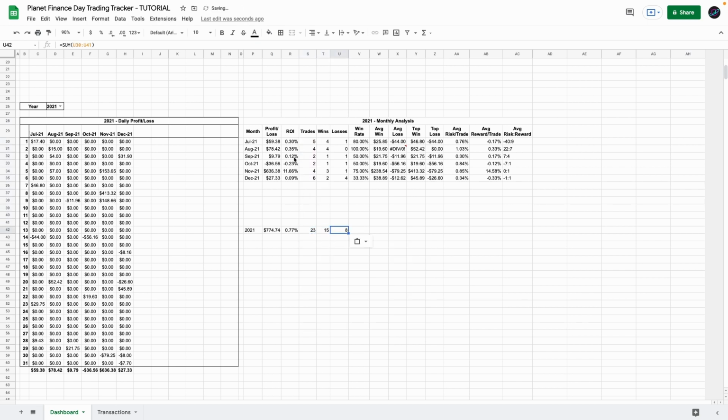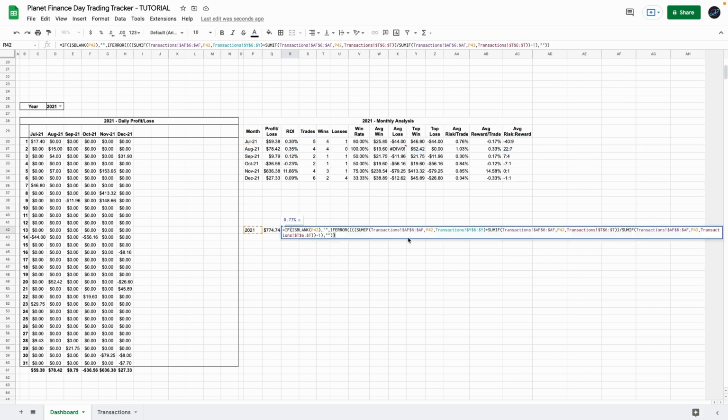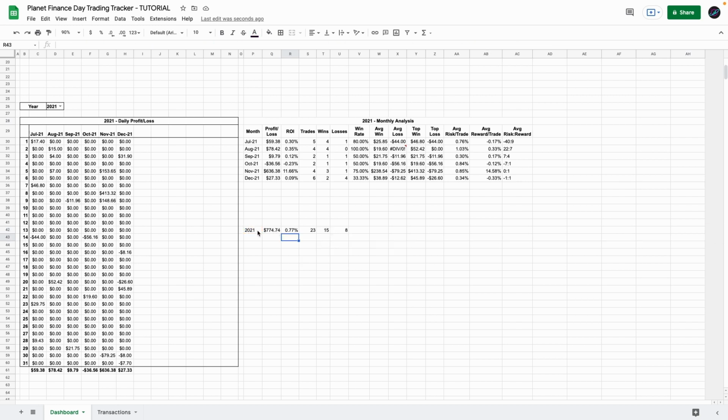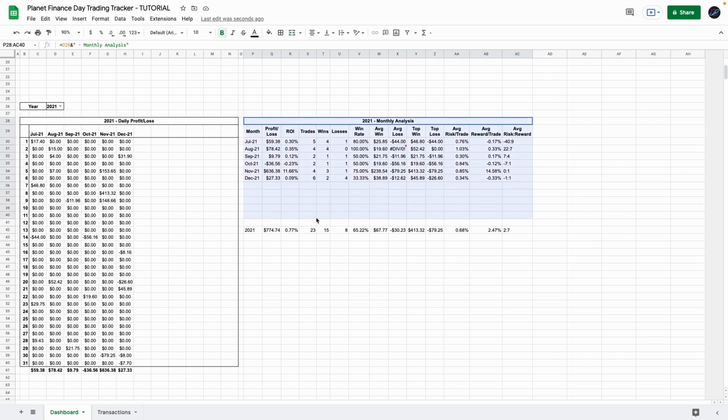Please note that a few of the formulas in this totals section will be different. As you can see, the return on investment for these is capturing a month, and because it's a month, it's looking at column AE, which is the month. But then for this one, you see the column changes to AF, because now it's scanning the year, not the month. I'll write all of this in the formula sheet, but it's just good to know that this row might have different formulas. So again, if you change this to 2022, everything else will change. So that is the monthly analysis table.